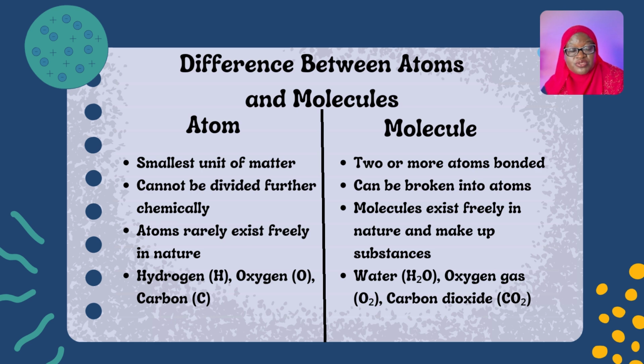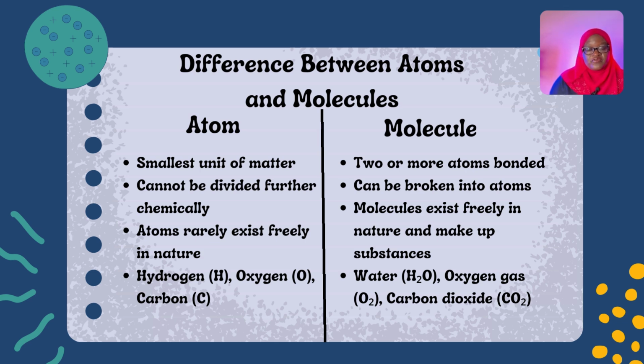What are the differences between atoms and molecules? Usually, atoms are regarded as the smallest unit of matter. So, as it is, that will be the smallest bit that makes up matter. The atoms combine together to form different materials. Whereas a molecule is comprised of two or more atoms that are chemically bound together. For example, an oxygen molecule has two oxygen atoms that are joined together by what? A chemical bond. Whereas an atom exists on its own and it is fine.